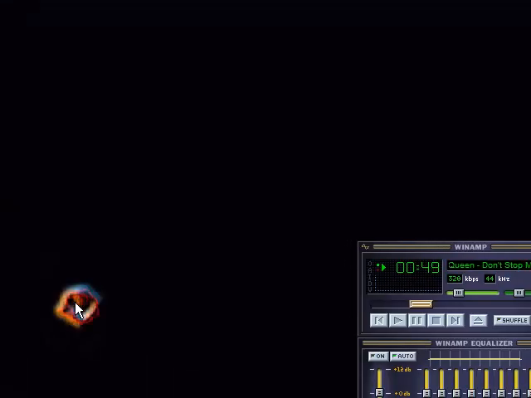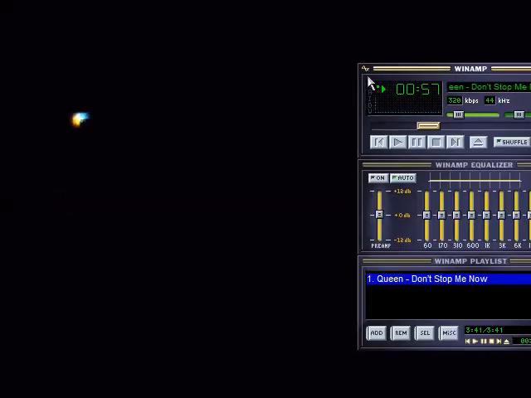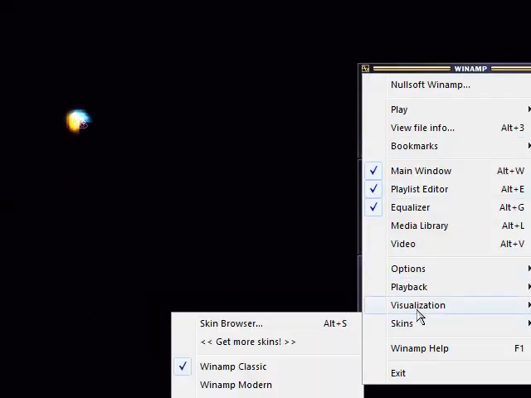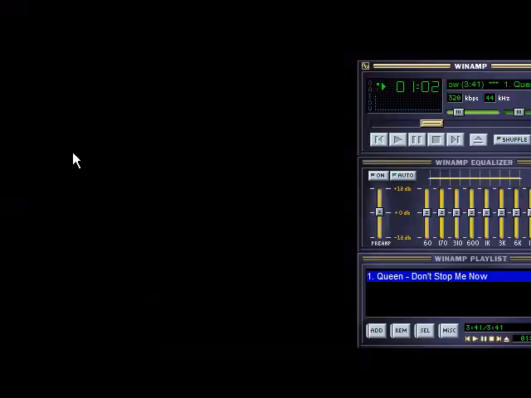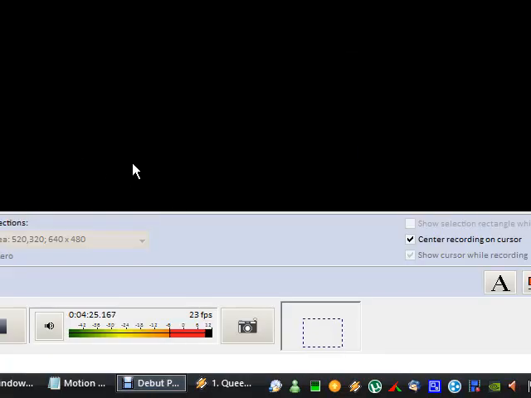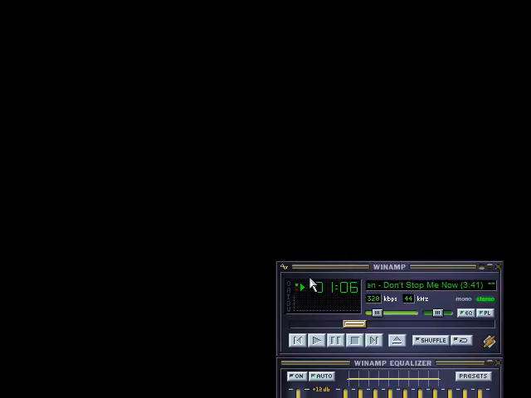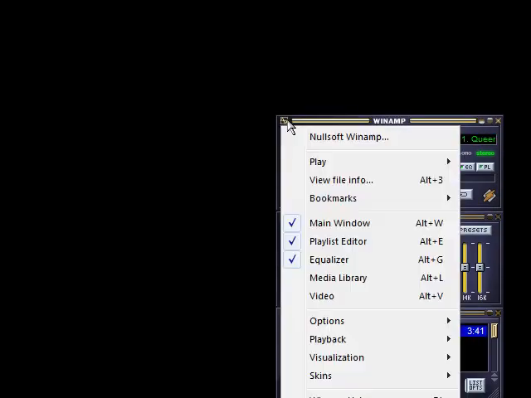So then you can do things like move boxes about, do whatever you want to do, and while it's playing you can change the track, whatever. You may notice, I'll just switch it back for a second, you can see these have got black boxes around the text. You can actually change this option in Winamp.